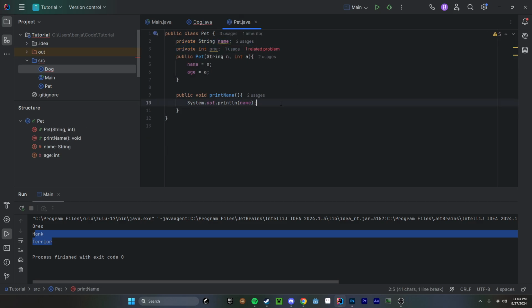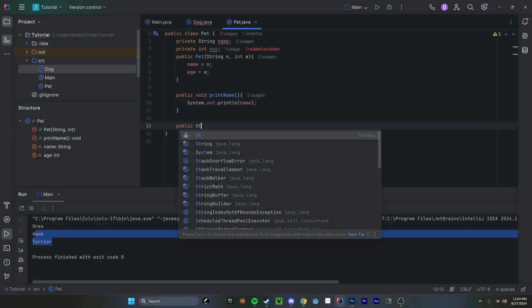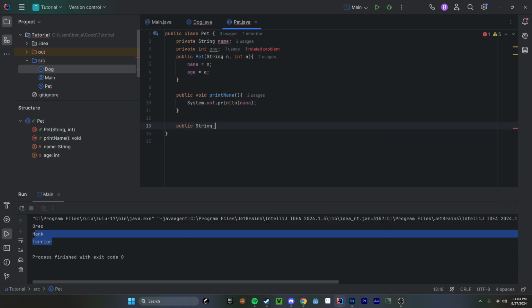The way that we would actually access these is in our Pet class, we'd write a getter for the variable. So we can have public String, so we're going to return a string, getName, and then return name. We can do this for the age over here.